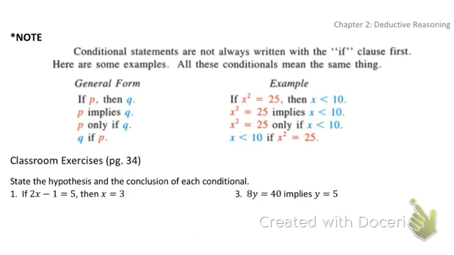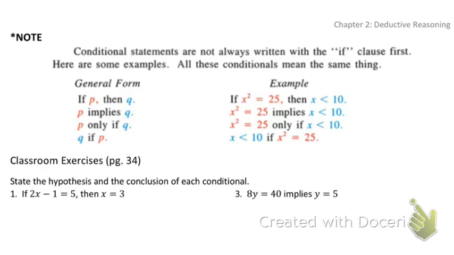There are other ways to write conditional statements. The one you're going to see most of the time is this if-then statement. If your hypothesis, then your conclusion. We can also use the word implies. Check out the order of this. It's still hypothesis and conclusion if you put implies between. This is still saying if this, then that. If I use only if, it is once again our hypothesis, only if, conclusion.